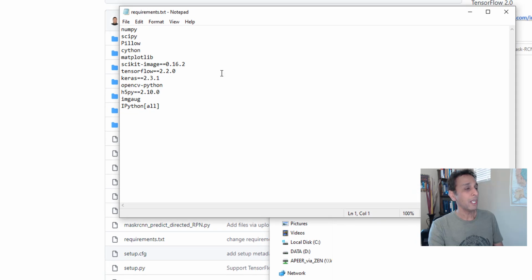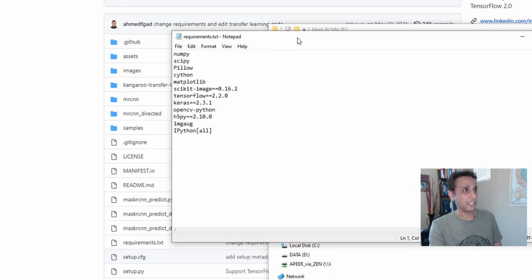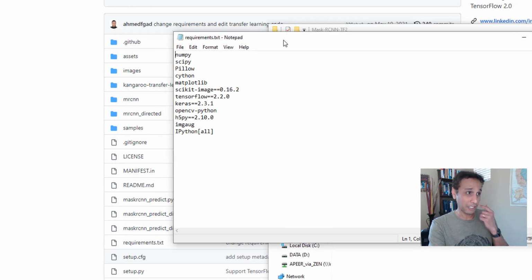Now if you open the requirements.txt, you can see that all the libraries are noted right there. I don't like that numpy, scipy, and the others don't have a version number, because if you run it in future, it may not work. So let me give some version numbers right there. Again, I'm giving these version numbers based on one other environment that I already have, where I know this will work. So let's give that.